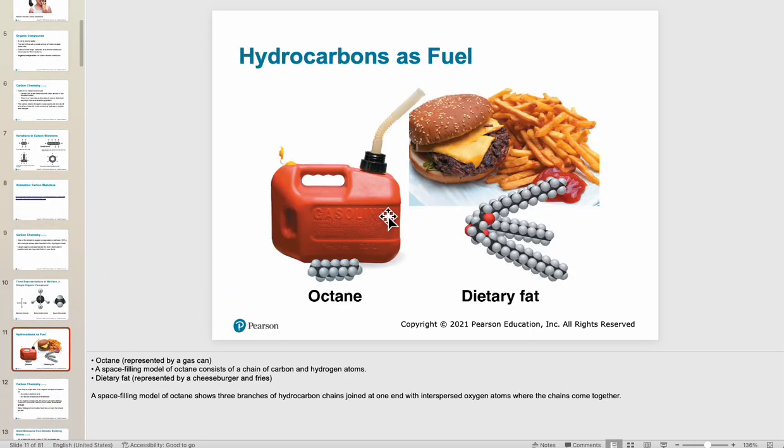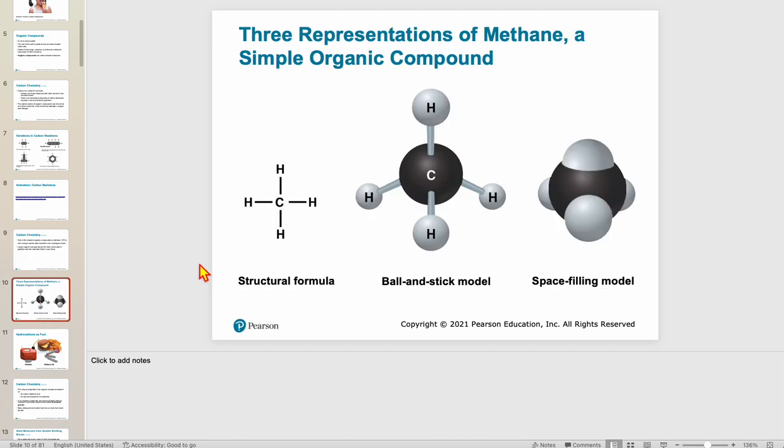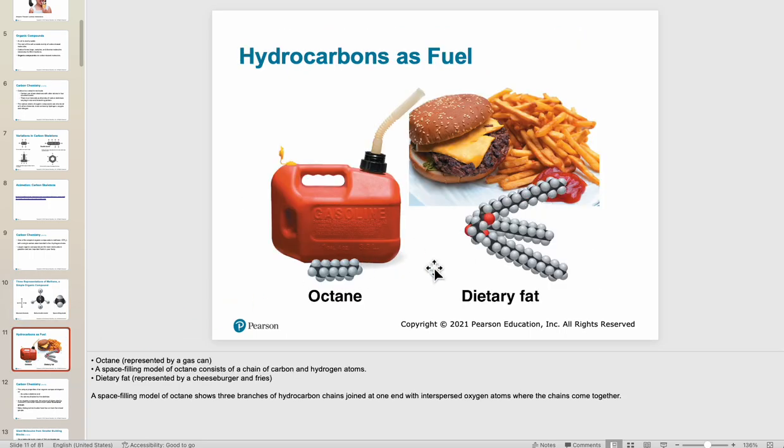Okay, the author continues by showing you this picture. Here we see hydrocarbons. And again, hydrocarbons by definition means that it has a hydrogen in it and it has a carbon in it. So if I go back a slide, you can see that this is the hydrocarbon with carbon and hydrogen. And you can see that there's octane. That's the gasoline numbers that you see at the gas station, like 92 octane, 88 octane, that kind of thing. And then we have our dietary fats, our oils, like butter, margarine, cooking oil. All of that would be the dietary fats. Again, you can see the structural difference in how they look.